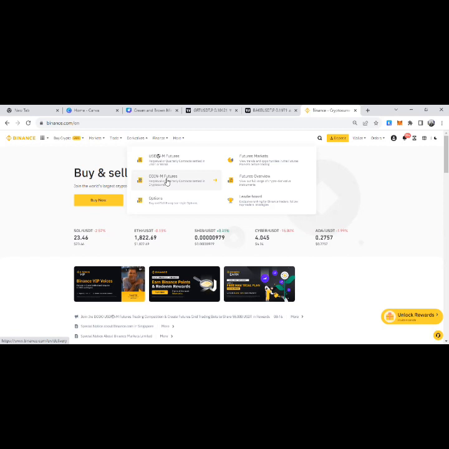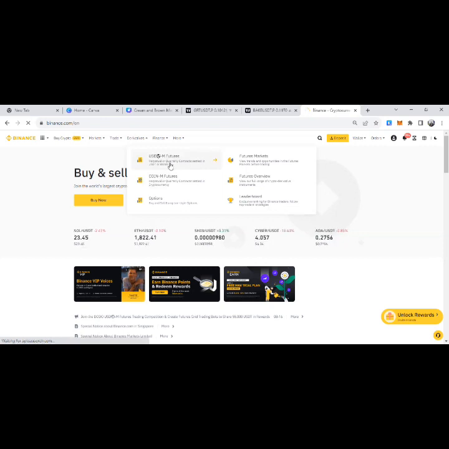So let's say we were trading GRT against Bitcoin. That is when we will open this particular futures derivative section. But we are trading GRT against the USDT, which is the digitized form of the US dollar. So we are going to be using the USDS futures derivative section. And so we're just simply going to click on it.